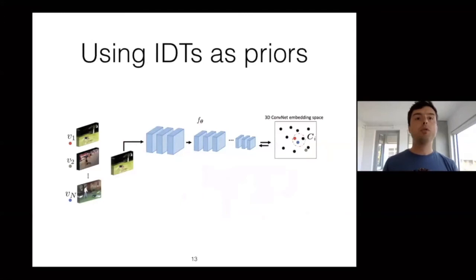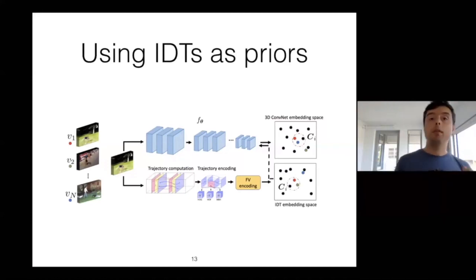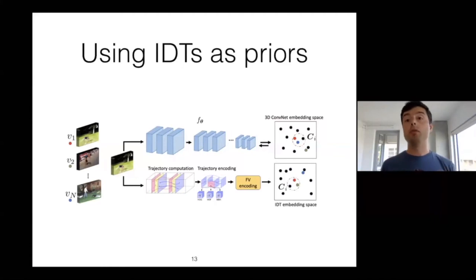In this work, we use the improved dense trajectories as a prior and local aggregation objective. In particular, instead of clustering the videos in the feature space of the network, we compute the dense trajectory descriptors for each video in the dataset, and then cluster these videos in the corresponding feature space, which is biased towards humans' dynamics, not background scene appearance. We then use the same non-parametric objective to train the network to respect these new clusters. Finally, we further fine-tune the model on its own feature space for a few epochs to refine the representations.